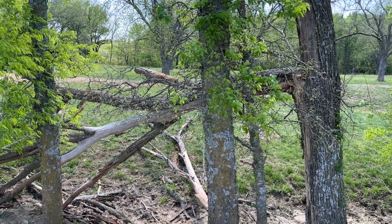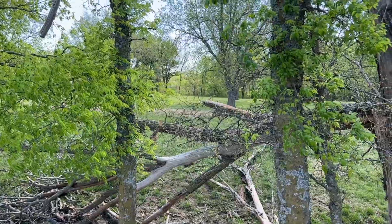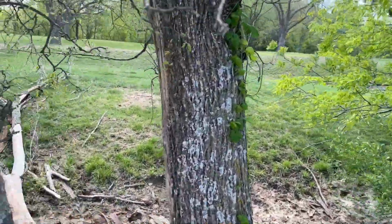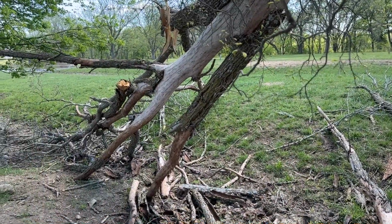So here's a dead one. It fell during some high winds last week. We got a bunch of trees and stuff down here that need trimmed up. So that's what we're going to be working on today.